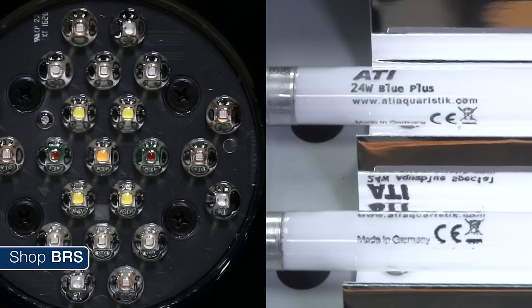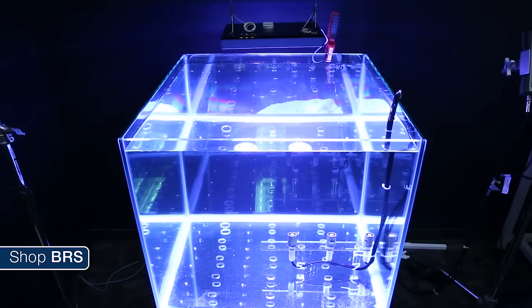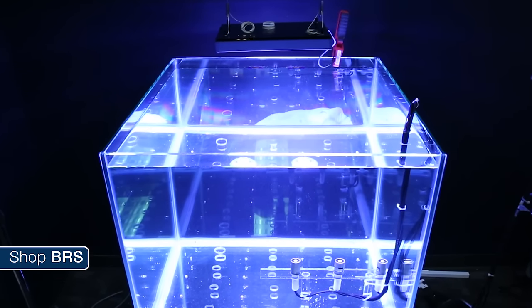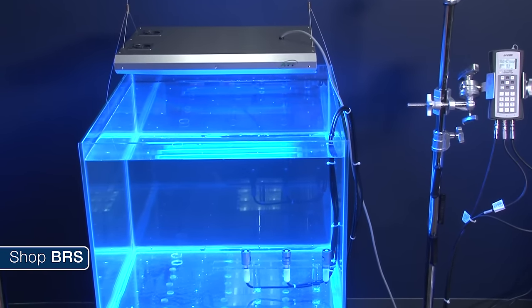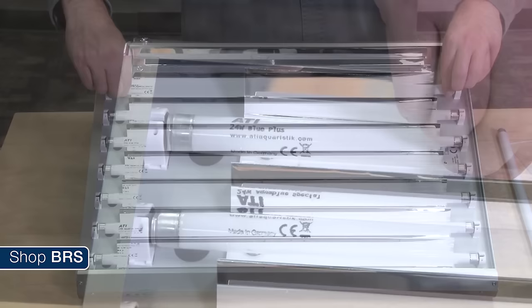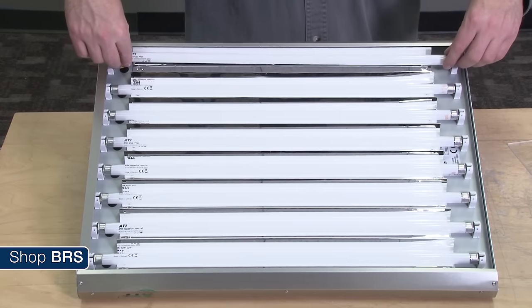Our test includes two different types of light sources and the leaders of their respective technologies. The first is a smaller compact form factor — the Radeon XR30 G4 Pro — which is by far the most common form factor used by reefers today. The second is a large diffused light source: a 24-inch 8-bulb ATI T5 fixture with Aqua Blue Special bulbs. T5s are not as common these days, but the large light source is almost certainly going to show pretty distinct differences in how it reflects and refracts light once glass and water are involved. I am pretty sure the air results between these two light sources will be fairly predictable and uniform in shape, however once water and glass are in play I think it might shake up our understanding quite a bit.